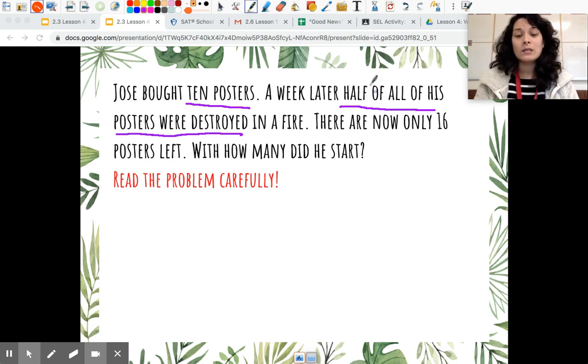Half, again, that's dividing by 2, right? We're dividing something by 2, or if you wrote it as a fraction, we can write it like that, right? We should all know that half means 1/2. So this is important information that they're giving me as well. So I'm going to underline that as well.